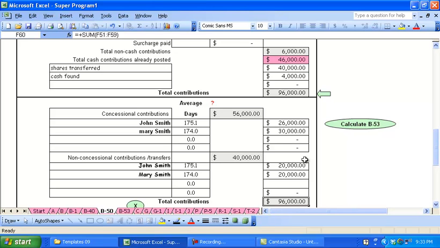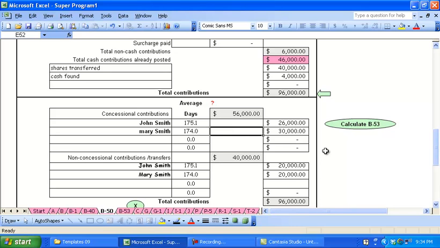The final thing to note on this page is that the average number of days is required for the calculation of members' benefits, of allocation of earnings, particularly between pension and non-pension accounts. So it's necessary for you to estimate the average number of days that the members' contributions were in the fund. Obviously if the contribution is made entirely on the 29th of July, they're only in the fund for 2 days. However, if they're made evenly through the year, you may estimate they've been in there 185 days.